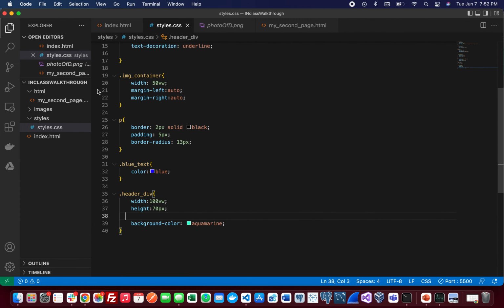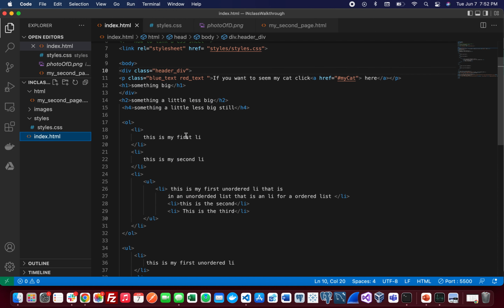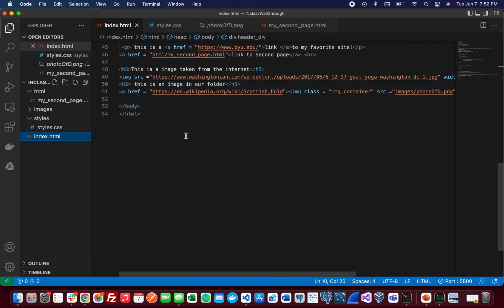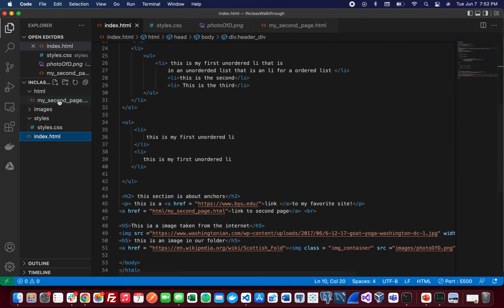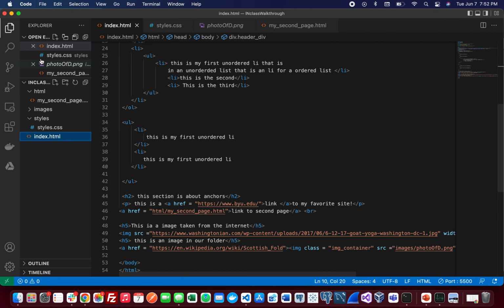It's looking a little too big, to be honest. Let me take a look really quickly. Body. Maybe if I do percent, it'll be different. Oh, I think it's because... Okay, here's a good reason why.